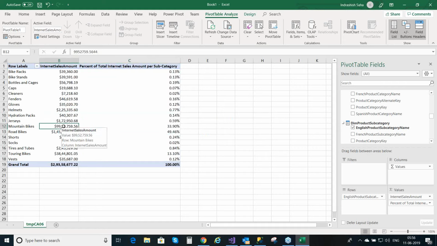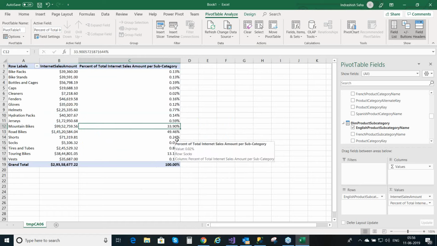Then is mountain bikes, which is 33.90%. Okay, these two subcategories have the maximum sale. So this kind of calculations sometimes you need to do in your tabular SSAS.